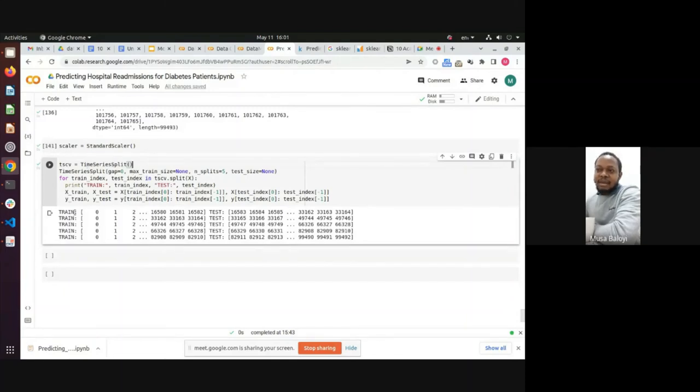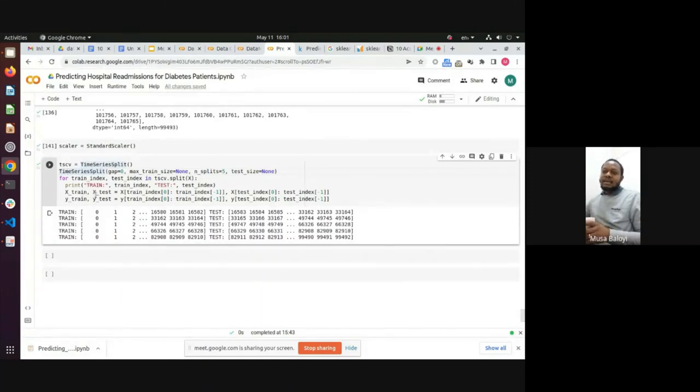Because now I have n splits. It's like I have five-fold cross validation. I've divided my data set into five data sets, right? And this is the first, where it starts, where it ends, where this one starts, where it ends, etc. I've done it for all of this, right? So it allows you to do that. You can split it for both your target variable and your independent variables, which is your x, right?